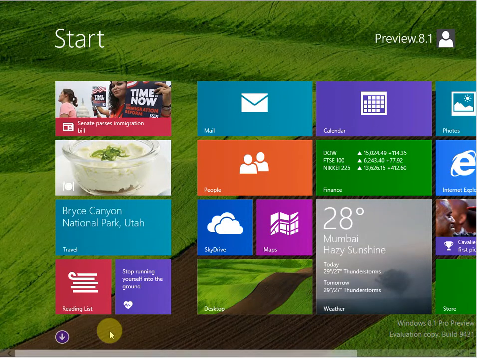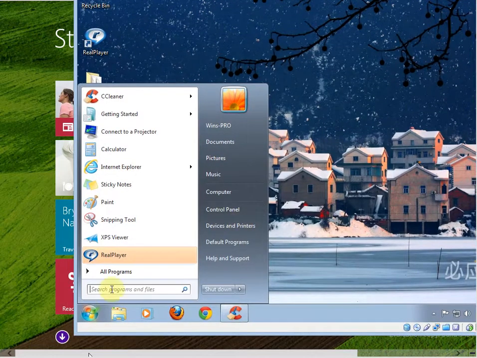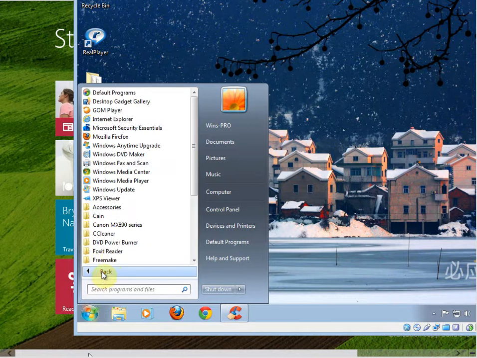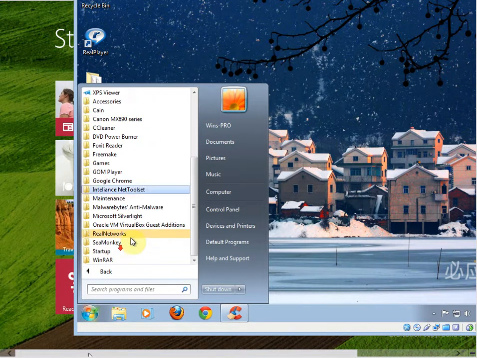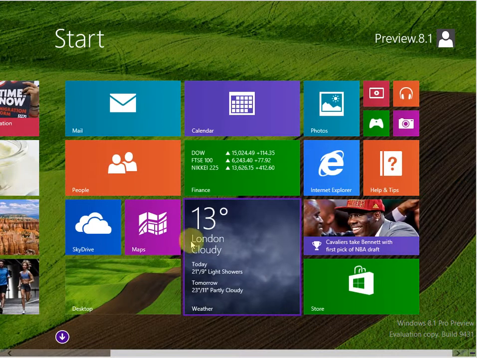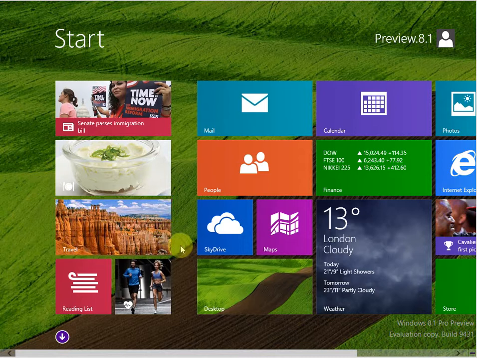I really do. And the reason why I like it is because with Windows 7, this is what you get. When you click that, that's what you get. And back here is the rest of your programs and their folders. Now, with Windows 8, you get them all laid out here. So everything is laid out and it's easy to see. Everything is live. You're getting live updates. That's awesome. Okay, so let's go back to the desktop.